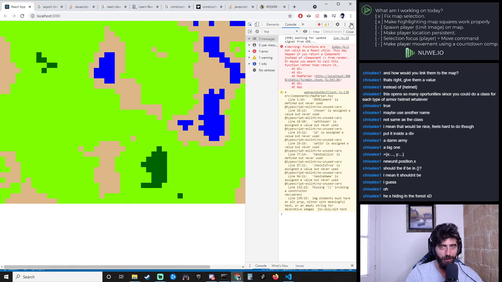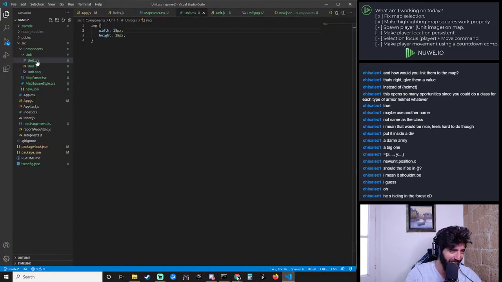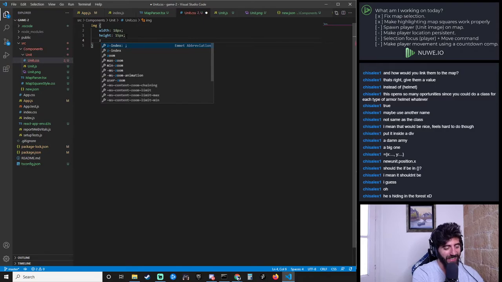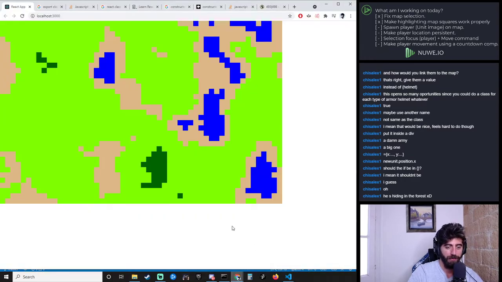Z index, you're right, 100%. He probably is hiding in the forest. If he gets rendered on top of a forest square, that would be so funny. Nah, he's still hiding.